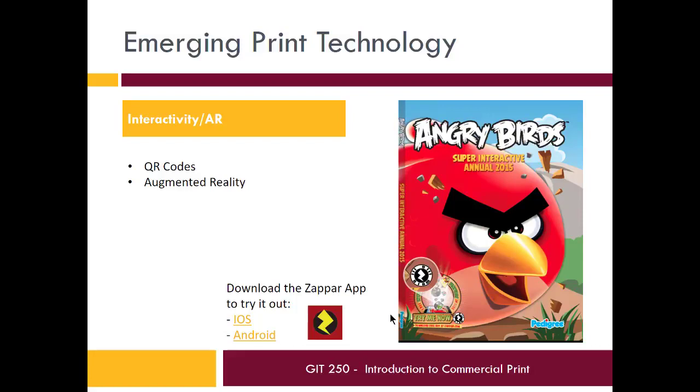All right, here is the information. If you want to install this app and give it a try, here's one example of augmented reality being used on a printed product. It's hard to show the printed product in a video, in a PowerPoint, so I'm going to let you try it out yourself. If you download this app, it's a free app, Zappar, Z-A-P-P-A-R, find that on the App Store or the Play Store. Then all you have to do is open the app and point it at this cover of a magazine or whatever this document is. This little icon right there is like a QR code, essentially. It's going to trigger the app to start the augmented reality interaction.